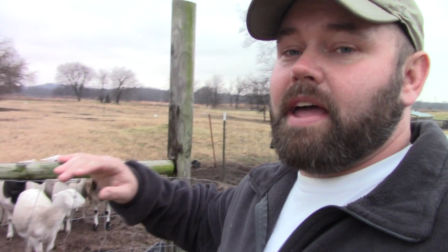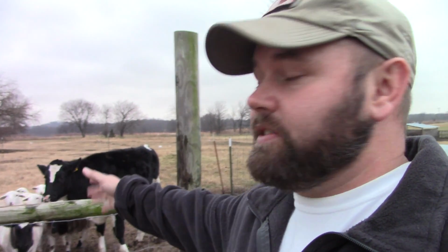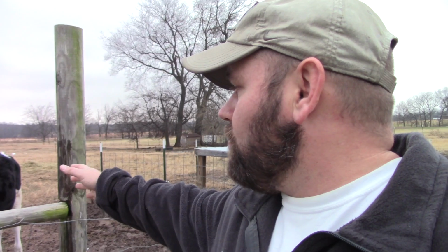The only time I really put a lot of grain on them is right before they have babies, and for a few weeks after they have the babies, just to help them with the milk and all that. That's really the only time we grain them, other than bucket training them, and every now and then I'll give them some for a treat. With my automatic feeders, Jesse needs to eat grain every single day to put weight on him. So I can't have them roaming around and still feed them automatically without separating them.